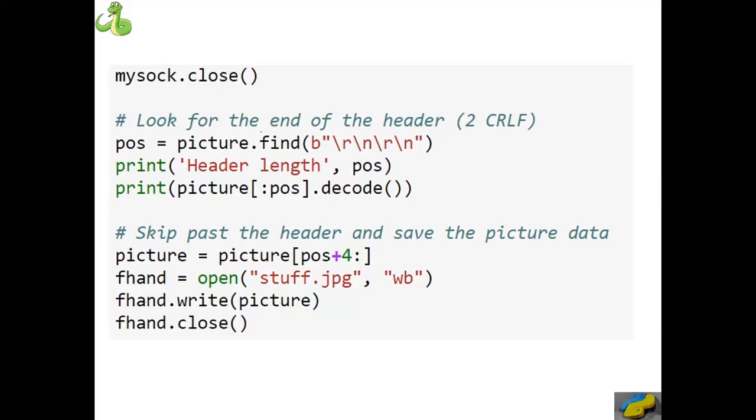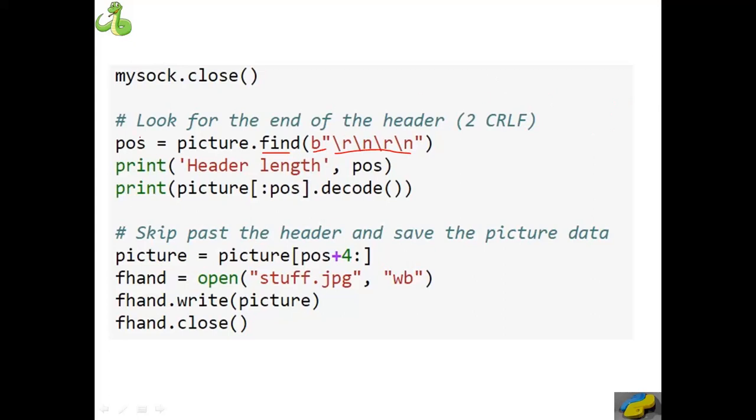So what we do here is, I find, you have already studied this method find, so I find for a binary pattern which is this particular sequence. To be very simple, I'm just searching for two \n's, because we know that the new line character, two new line characters, are going to separate the header and the contents of the file. So I am just finding the position of these particular new line characters.